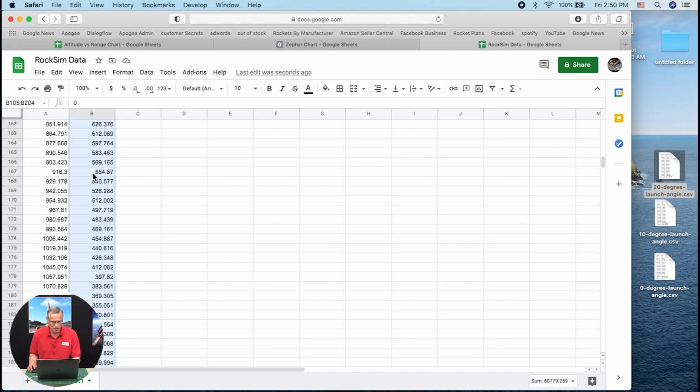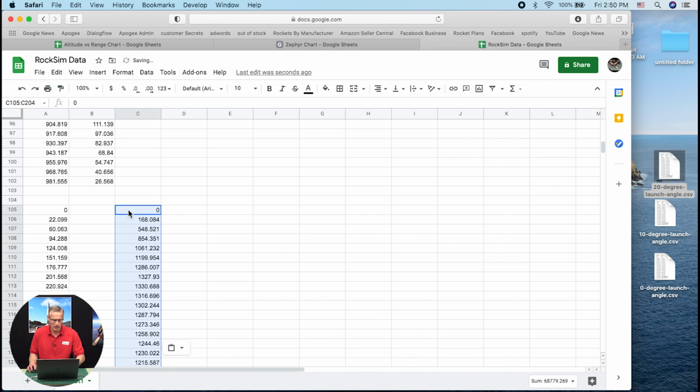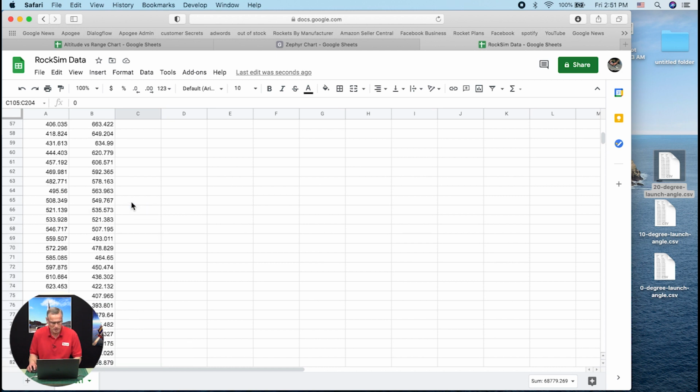Then on my keyboard I did Control X, or on the Mac it's Command X, and I'm going to put it right here and paste, which is Control V or Command V on the Mac. So I just slid that column over one column, and this is under the 10-degree launch angle.